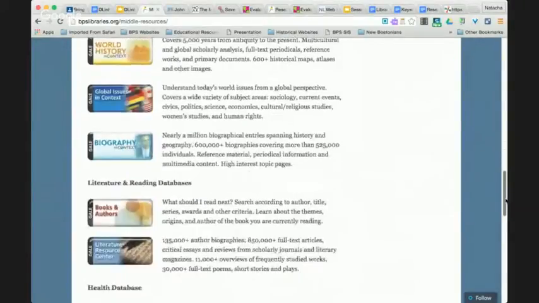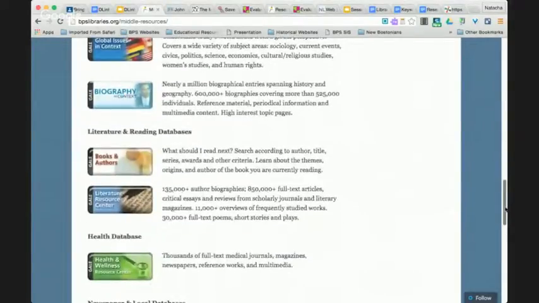They all work the same way. The functions I'm going to show you in U.S. History and Context work in these others. You can see there's Books and Authors, there's Health and Wellness. And then we move out of the Gale products, and you can see there's access to the New York Times and the Boston Globe as well. So there's some more primary source material for you.